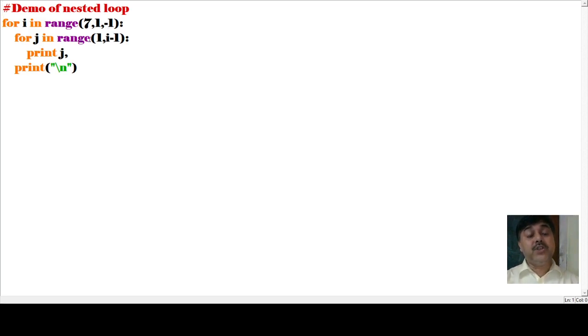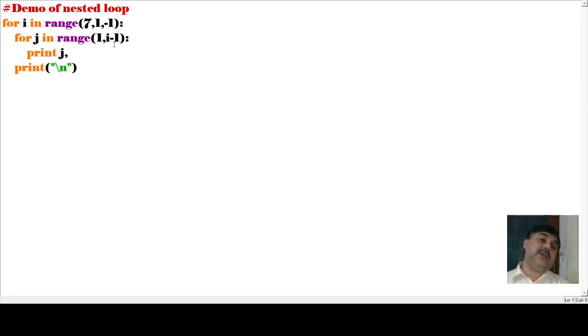And for j in range 1, then i - 1, the value of i will decrease. So 7 minus 1 is 6, that means 6 times it will execute. Then again it will decrease and come to 5, and it will execute 5 times.